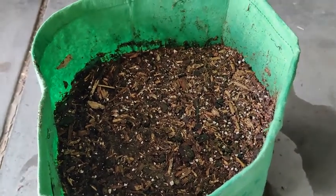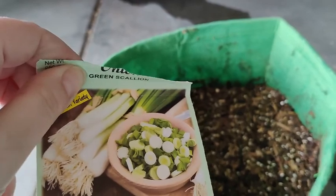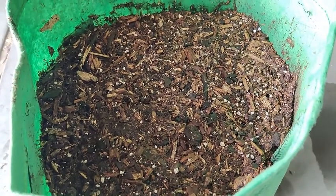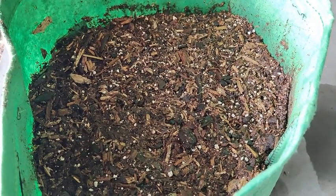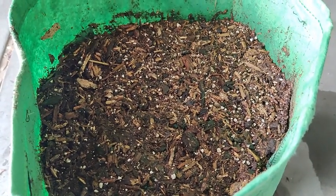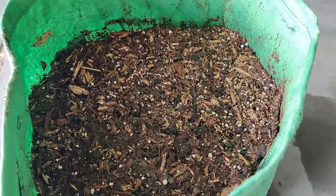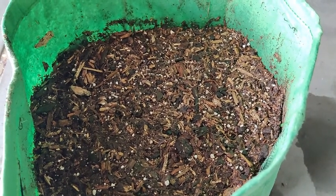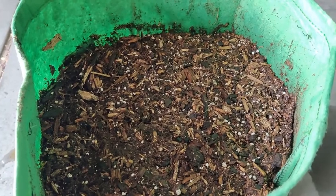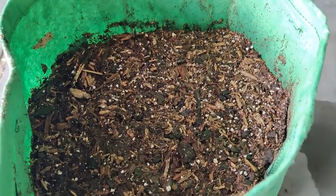This bucket is a seven-gallon bucket and it is going to hold these little green scallion onions that I bought. I've already sown them in here about a half an inch apart, covered them with a little bit of dirt, and watered this one well. The thing about onions I read is that they have to be fed high nitrogen every two to three weeks — if somebody wants to let me know if that's accurate in the comments, I'd greatly appreciate it. The biggest thing for me is just making sure these stay moist enough and giving them six to eight hours of sunlight a day.